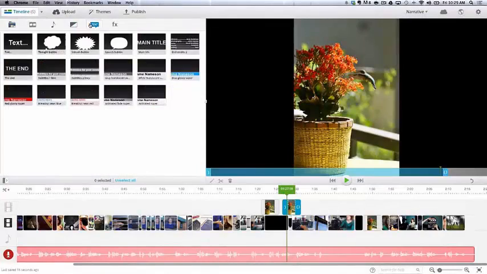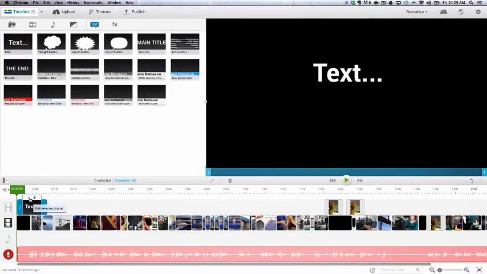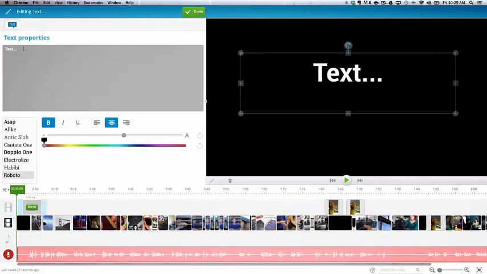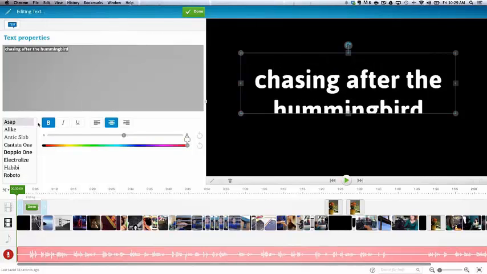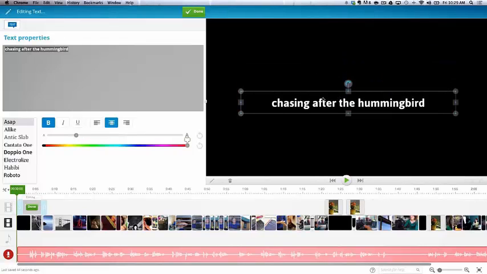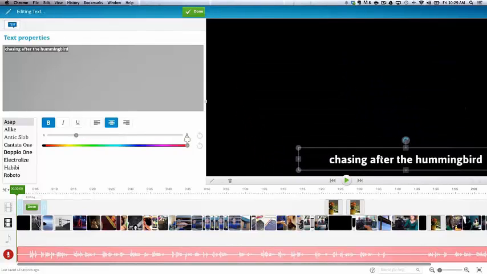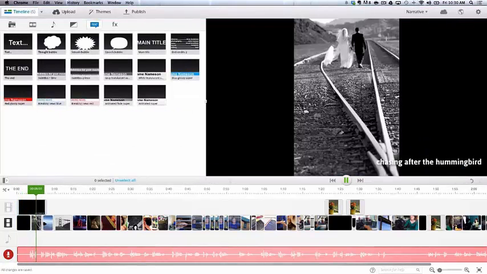The additional track is also where I added my text graphics. Once dragged to the timeline, I open the controls and edit them. I can change the format or even the placement of the graphics. And then, when I'm done, I preview it to see how it looks with all the layers.